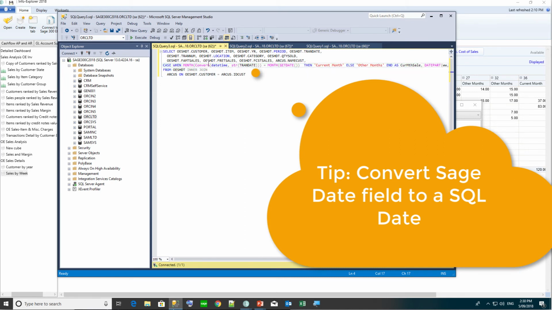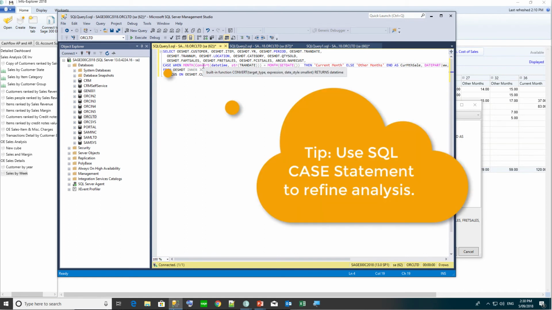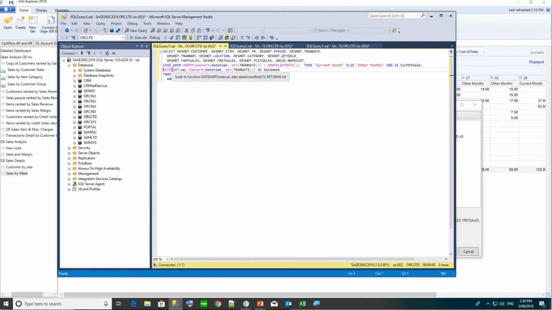So make it into a string and then convert. And once we've got the SQL date, we can use SQL date functions like month, year, etc. So here I'm using a case statement to compare the month of my transaction to the current month. And then in this other part, I'm using the date part function to get my week cell.